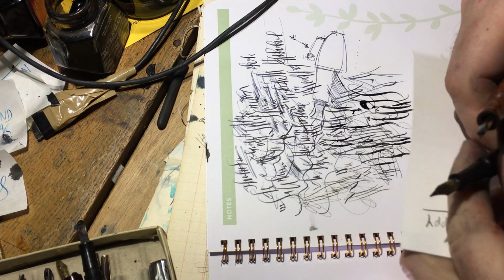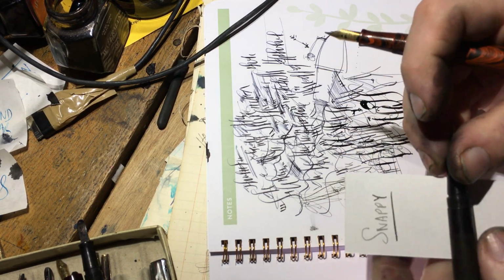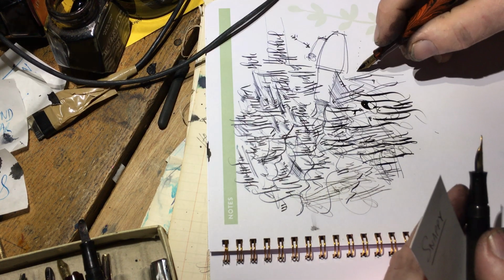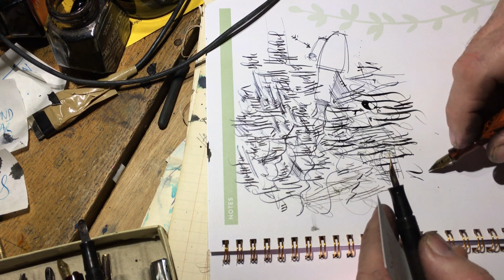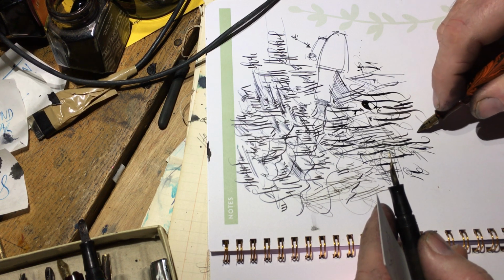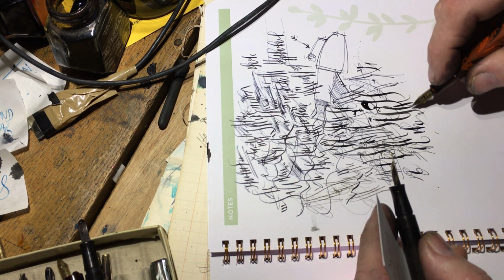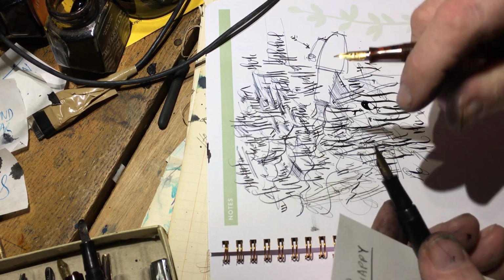Scratch, scratch, scratch. Leak, leak, leak. It's springy and snappy. These are snappy nibs, and these are the nibs that snap back from thick to thin really, really quick. I refer to those as snappy, and they're a little different than springy. And that's the best I can say.